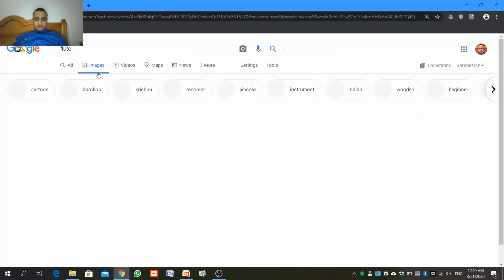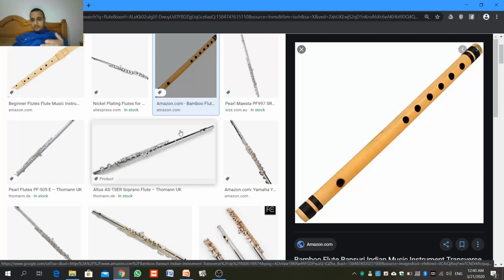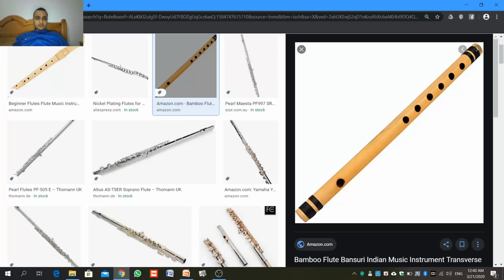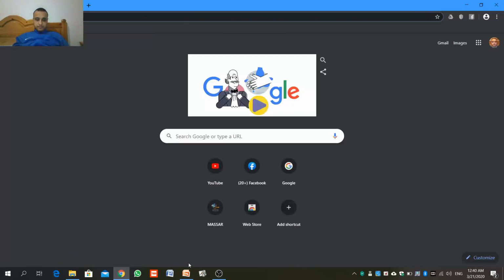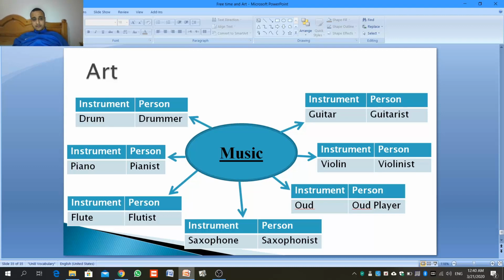This is a flute, and the person is flutist. Next we have piano. The instrument is a piano and the person is the pianist.